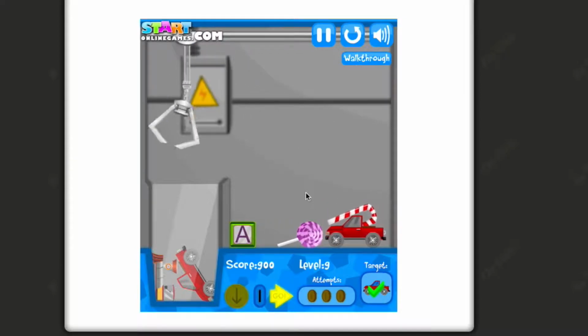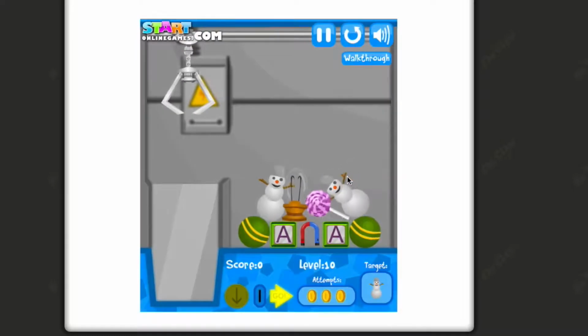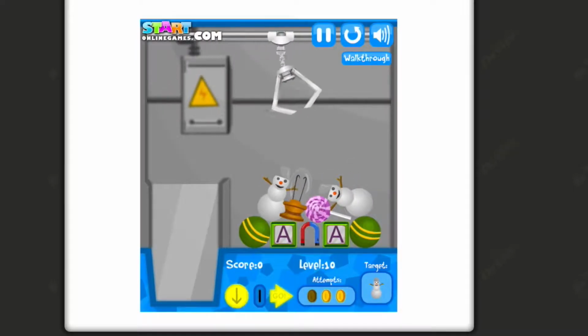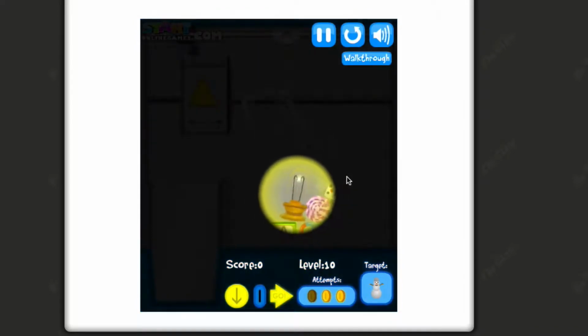Right, level 10 now. Right, we've got to get a snowman. I'm gonna get 2-in-1, 2-in-1, 2-in-1. That was hard. I got the snowman first try.